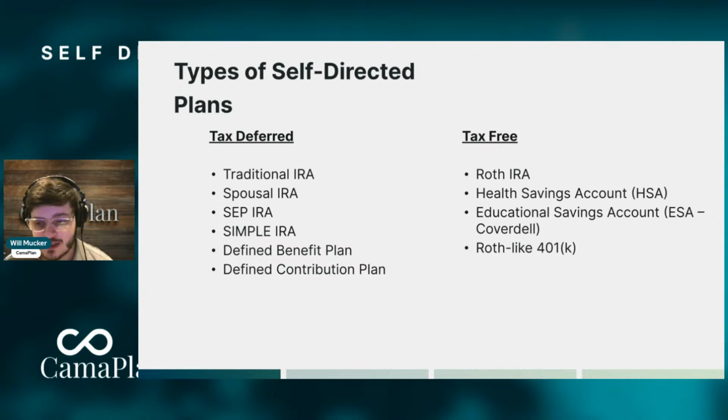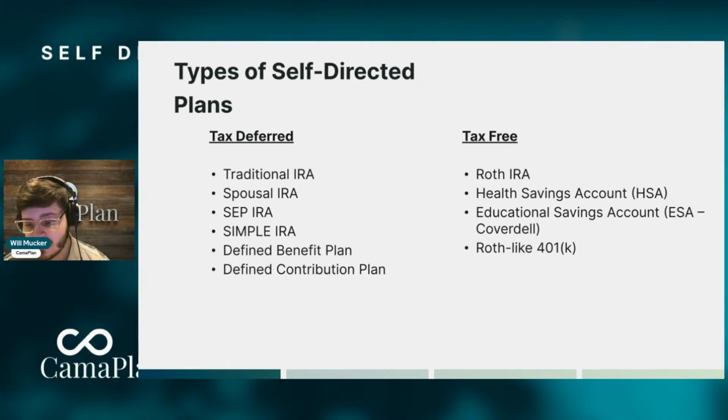In reality, the accounts that are actually opened and self-directed through us fall into two buckets. You have the tax deferred bucket and the tax free bucket. What I mean by that is with the tax deferred accounts, you don't pay taxes on any of the contributions that you make into the account. However, years down the line, those contributions and whatever they grew into via the earnings and the investments that you made through the tax deferred account, when you take it out of the account at that time, you're going to be taxed at your current tax bracket.